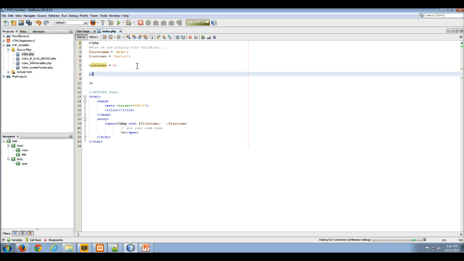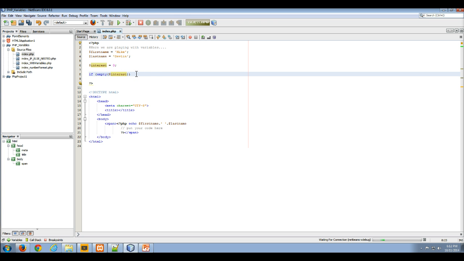So first of all, we're going to set up an if statement. We're going to open up our parentheses and we're going to put something in here that's going to be evaluated. So the first thing we want to make sure is that somebody gave us a value for interest. And we use the empty function for that.